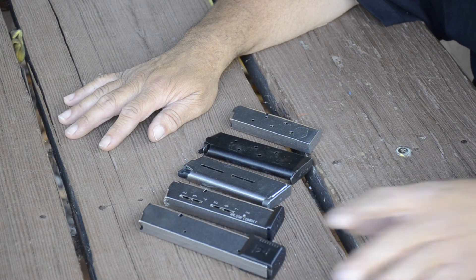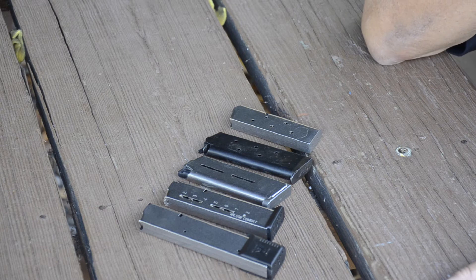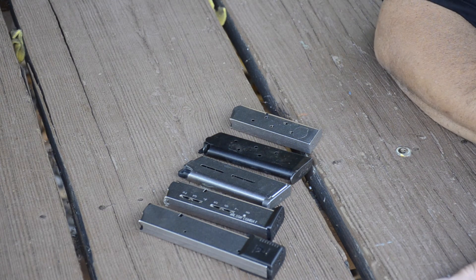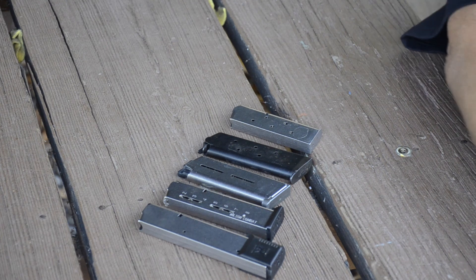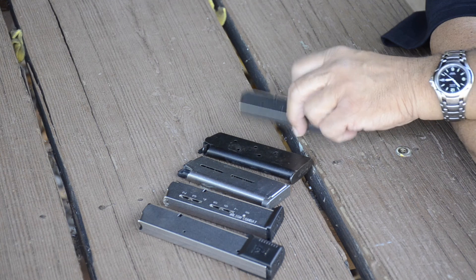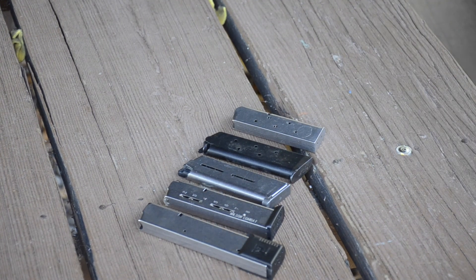Just wanted to put that in there since I got this new 10 rounder — this is my first test report on it. I shot a box of 50 through it today at high speed just to test it, and it was shooting quite well. No problems at all with cheap Walmart ammo. Wilson magazine, Colt magazine, I think it was a Kimber — pretty sure it's a Kimber. That's it for the magazine test today.